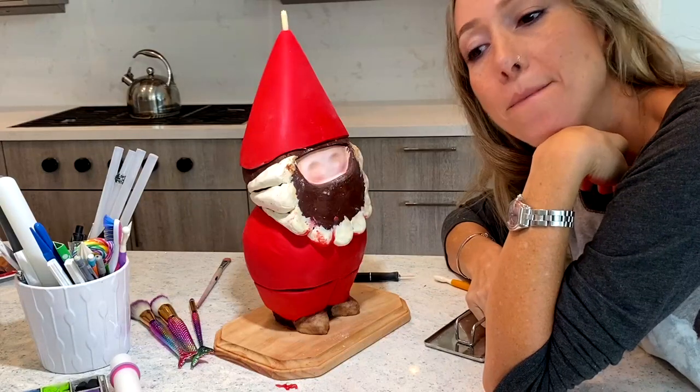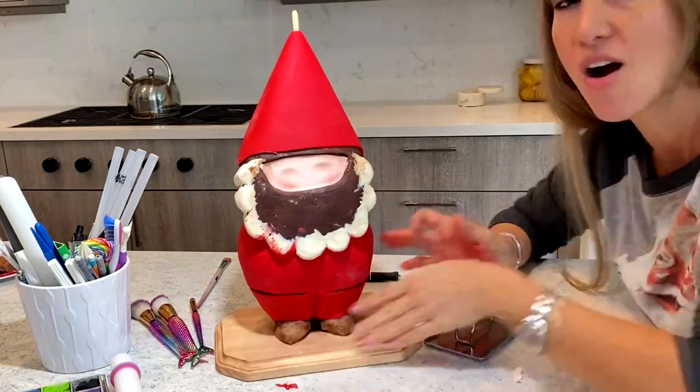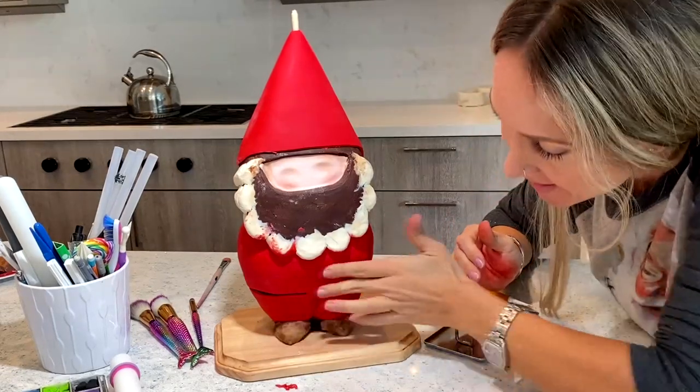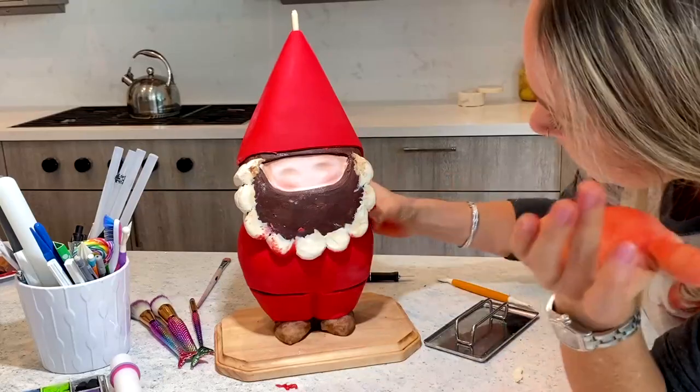This is why I love working with a mixture of modeling chocolate and fondant, because you see, the seams are perfect. Yes, awesome. Santa, you're so cute.